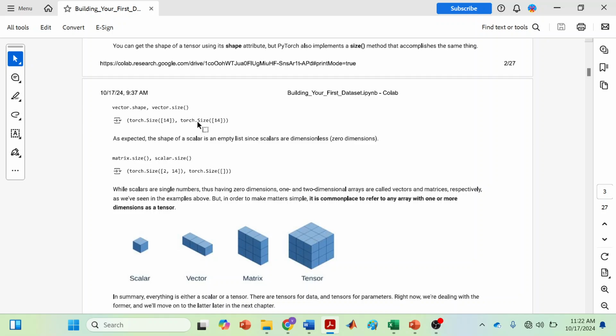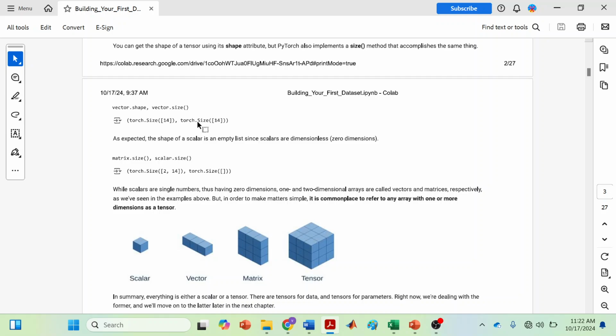So this is one-dimensional, that's why it's a vector, and this is two-dimensional. So this shows that it has 2 rows and 14 columns. When we try to get the size of a scalar, we can see that it's empty. So there is no size of a scalar.